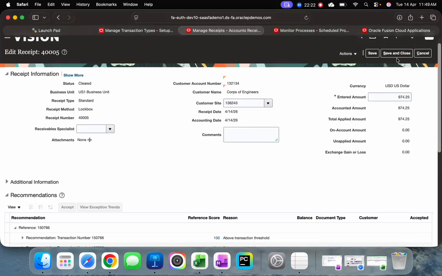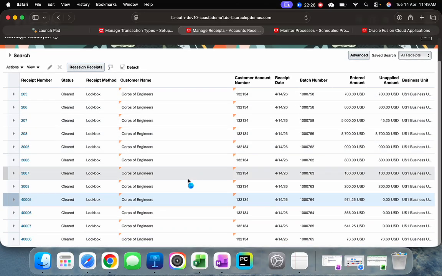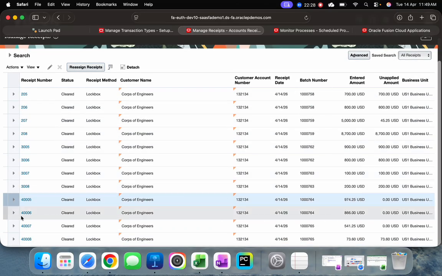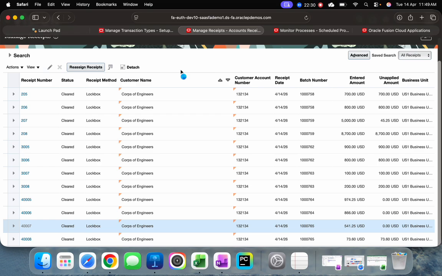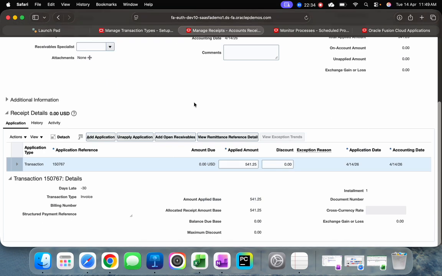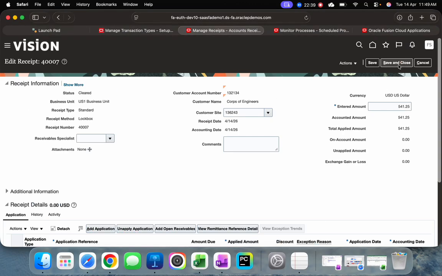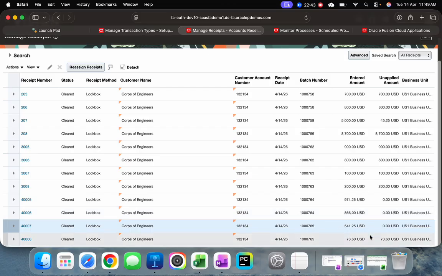The unapplied amount is 0 because the total amount is applied. Now coming to this one as well, this is applied, and this one is applied on this. So how has it selected this one, and the last one didn't apply on anything?